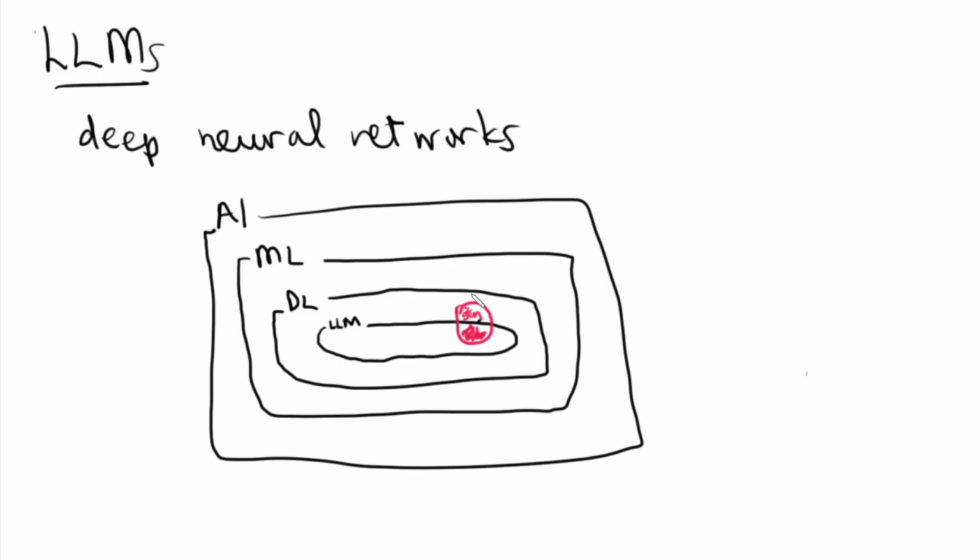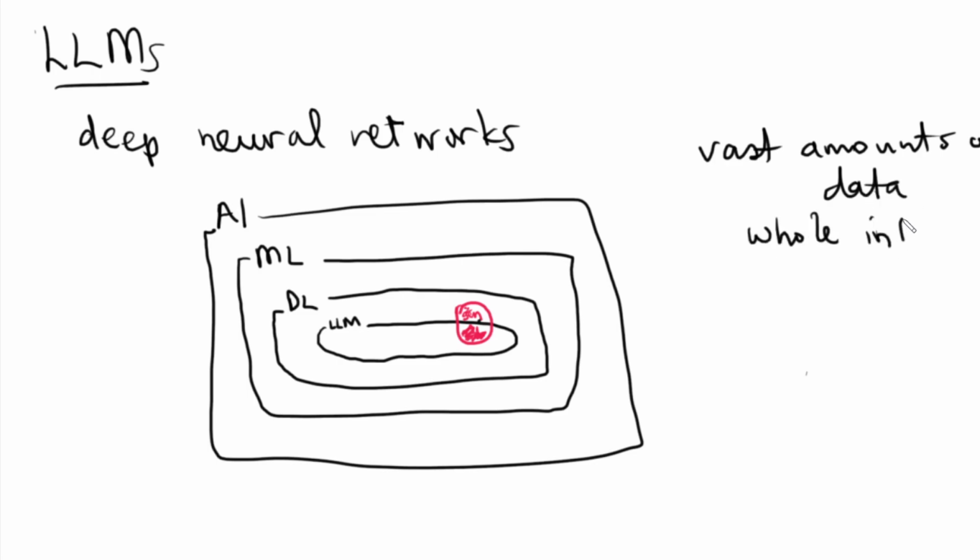Because these are deep neural networks, they need to be trained, and they're trained on vast amounts of data. Sometimes it is data that is equal to the whole internet, especially the foundation models coming from top research labs like OpenAI. They're complaining that they are running out of data to train these models on. So they are venturing into something called synthetic data, or fake data that looks and feels real, but is generated by other models.